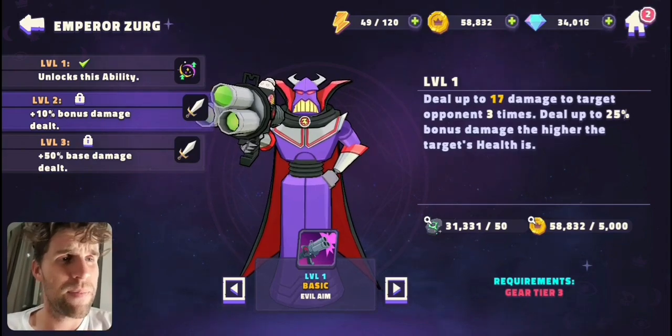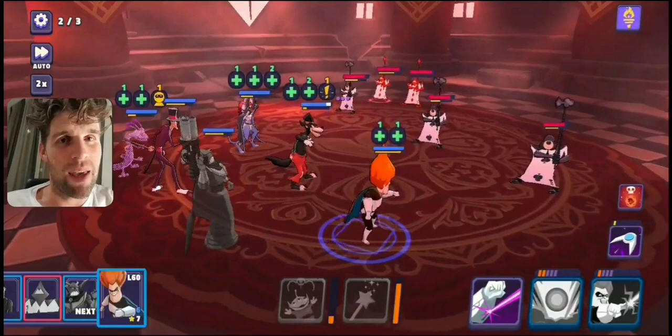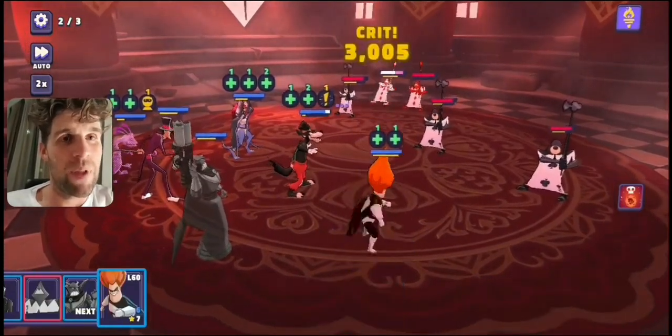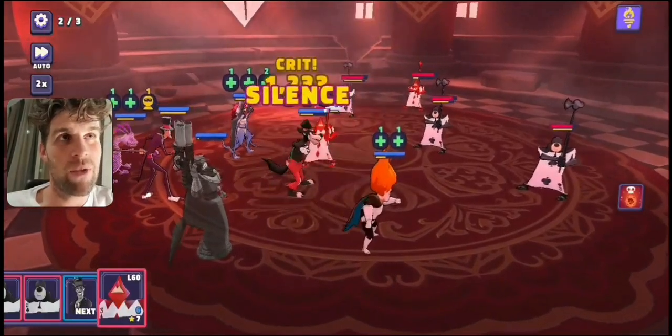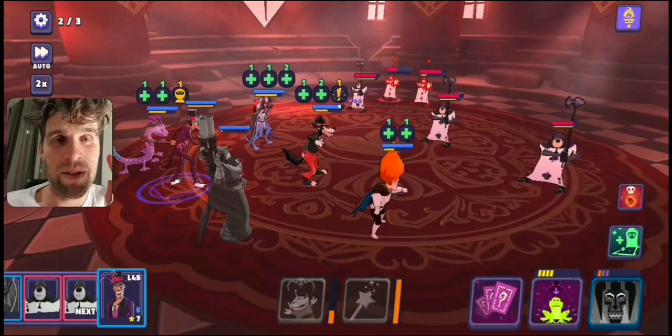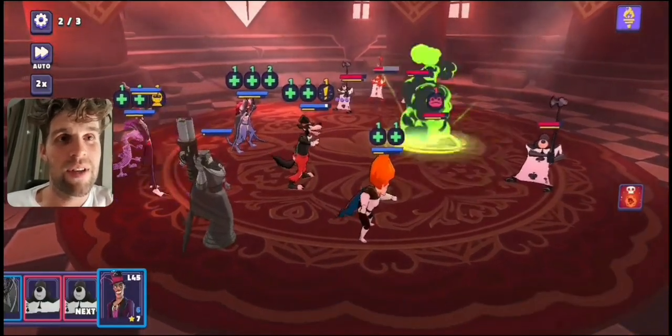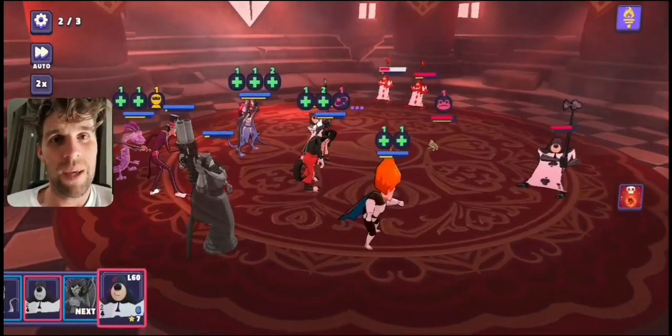Let's have a look. Okay, so we're going to compare Syndrome's attack to Zurg's attack. So Syndrome crit 3k, standard attack 4555, so 1500. That is a pretty decent normal attack. 1500 compared to a crit, which is over and above. Good damage.